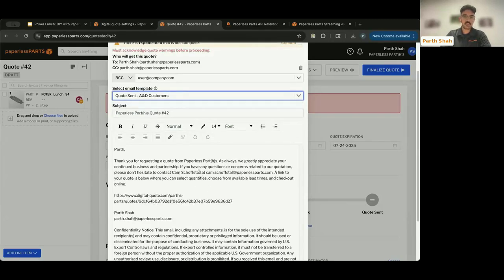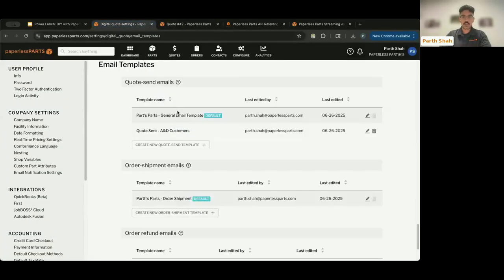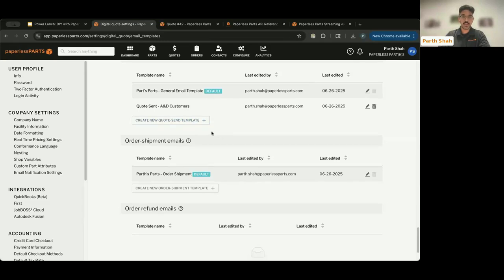This is a little bit more high touch. Maybe they have a relationship with the estimators and they'd like to contact them specifically about certain things. The verbiage is a little bit different. But I have been able to select a default one. I can make multiple. Perhaps you have A&D customers or specific high touch customers, customers that you have LTA agreements with, that need different verbiage. It's just another aspect of Paperless that you can really configure and bring back to personalizing your communication with your customers, making it time-saving and also standardizing how you reach out to your customers.